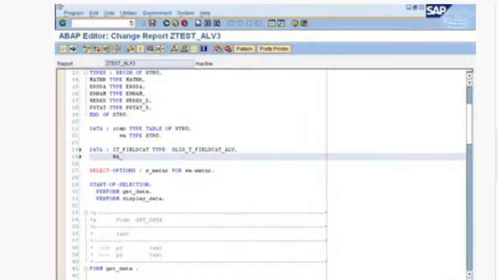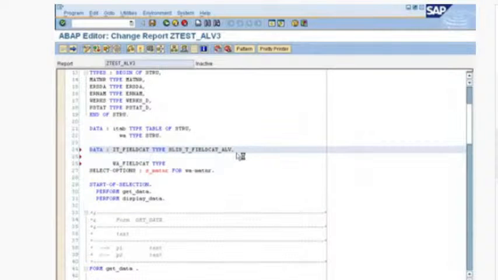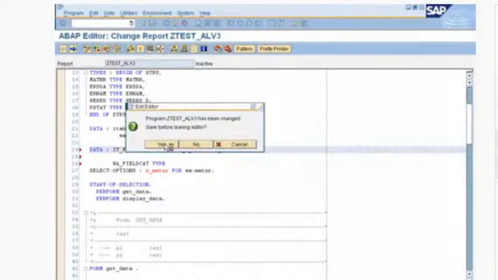So now I'm creating a work area. Work area name is FIELD CAT, type. See, for example, this is a table type, no? This table type is taking the reference of a structure, correct? What is the structure for this table type?